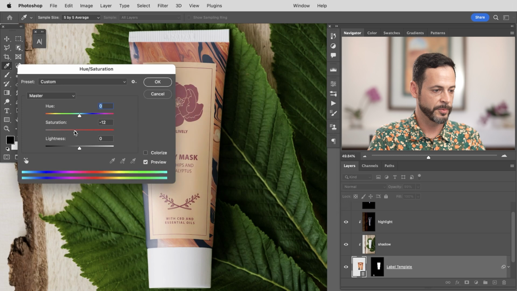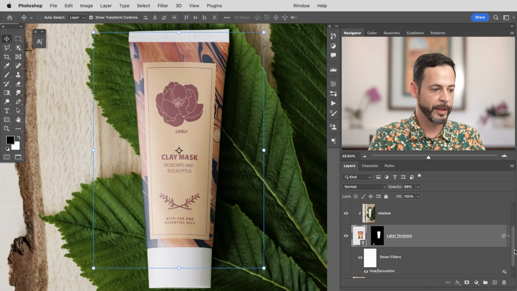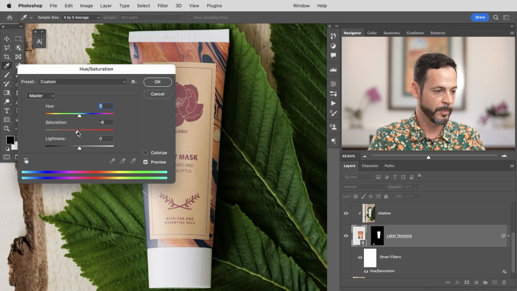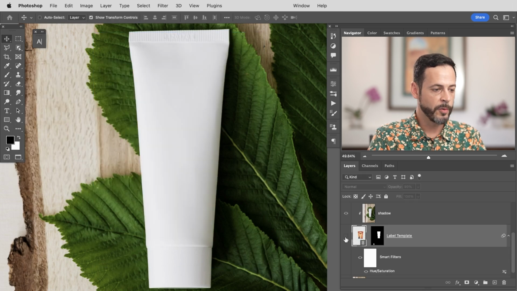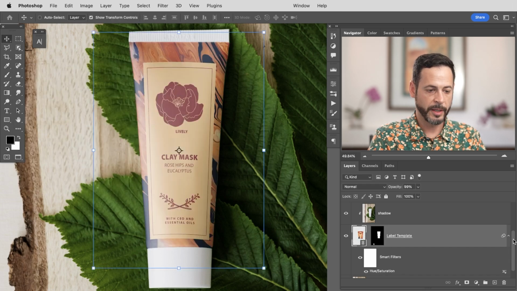I'm also just going to hit Control or Command U for hue saturation and bring the saturation down a little bit, because it was a little bit too saturated in the original one. It didn't quite look realistic, okay? But that doesn't actually affect that. I'll just bring the saturation up just a little bit. I can work on the hue a little bit if I want to too. This is cool because it doesn't affect the original image at all.